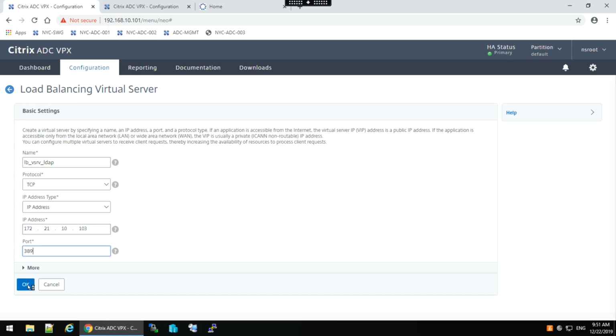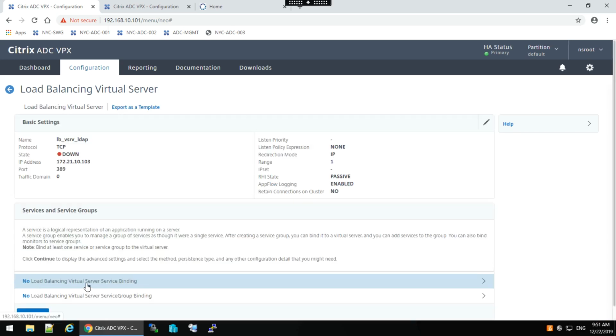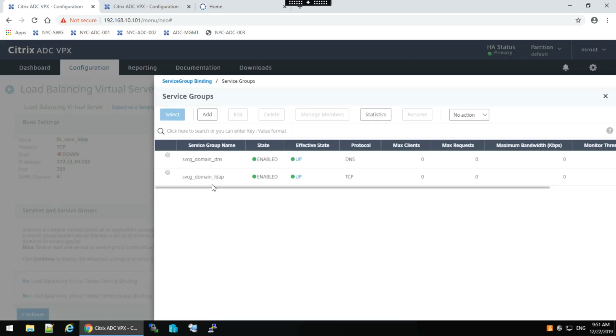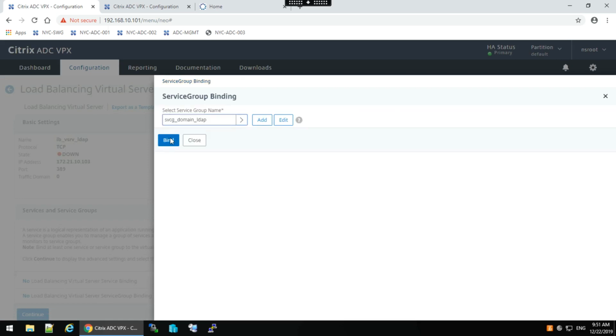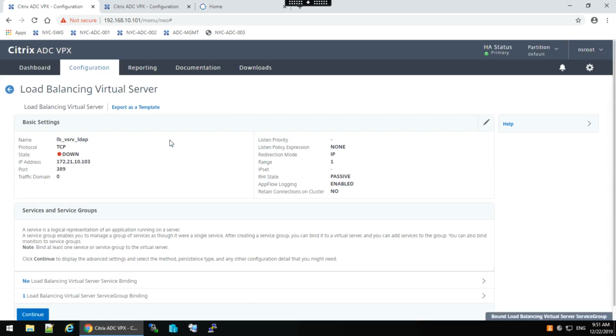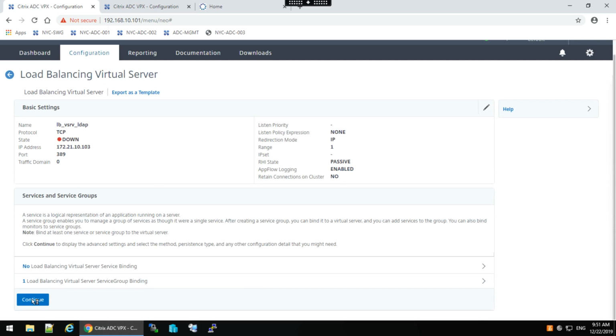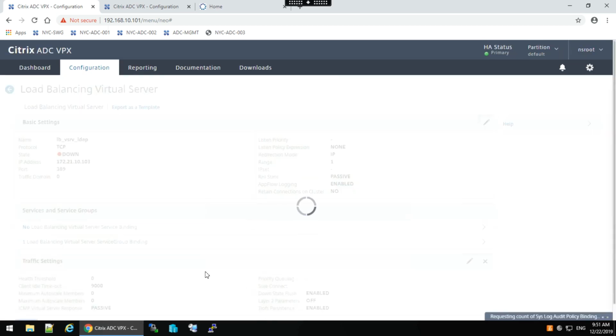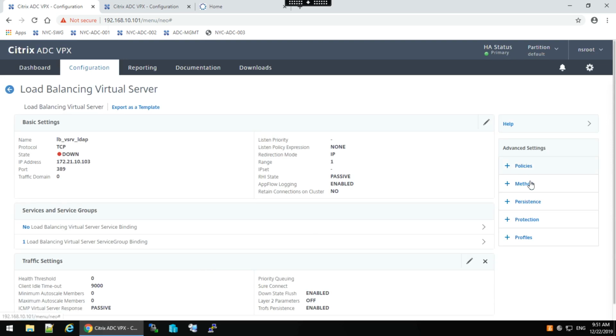Right. Click OK. Now we have created the service group for that, so just bind that service group, which is LDAP. Select, bind. Okay, so for the load balancing method here also we want round robin, right? So create a method.